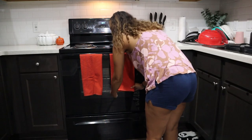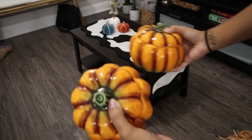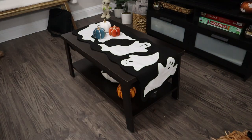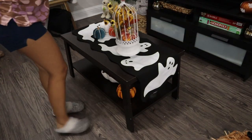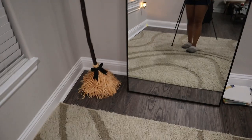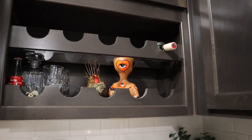While we're in the kitchen, I feel like towels are never perfect, so we're gonna be using these towels, so it doesn't need to be perfect. I'm thinking I put these two down there. And then I'm gonna put this right here. And as far as the spooky broom, I'm actually gonna put the spooky broom over here by the mirror for now. Cute. I decided to put that vase right there, slash plant holder.